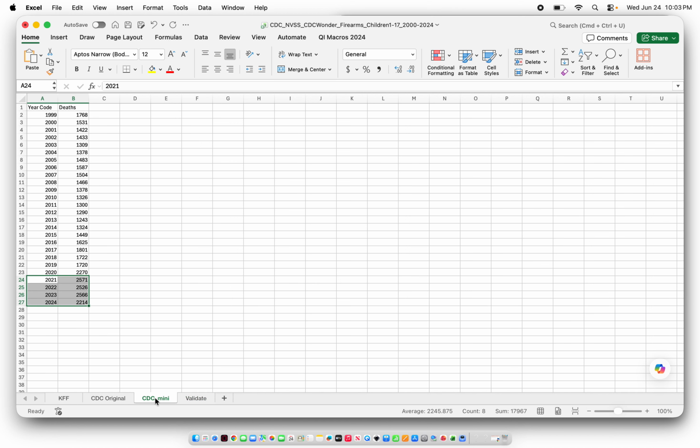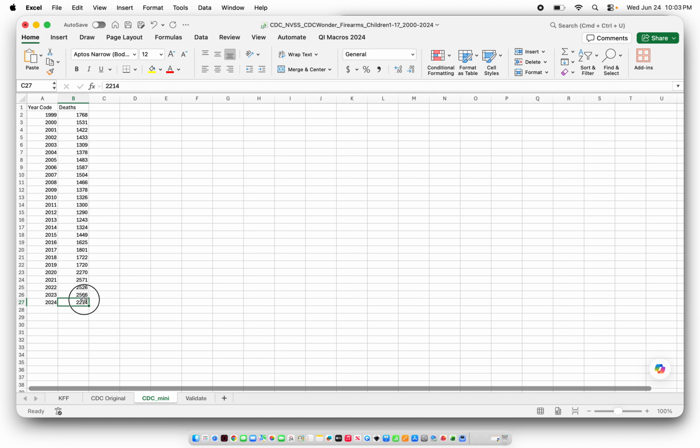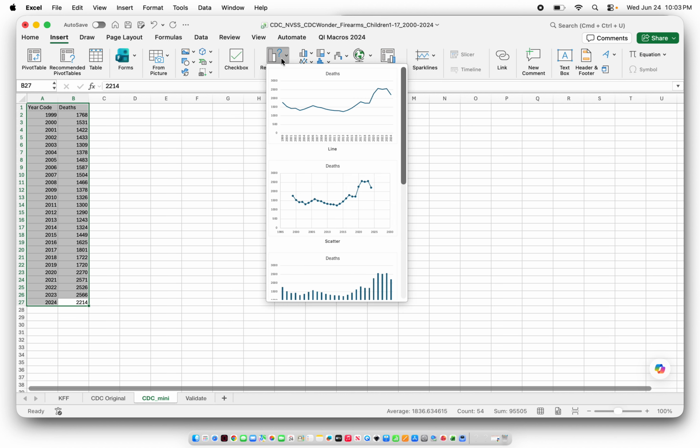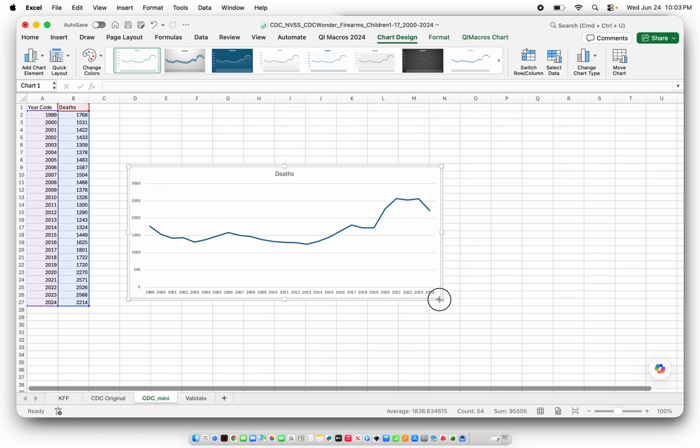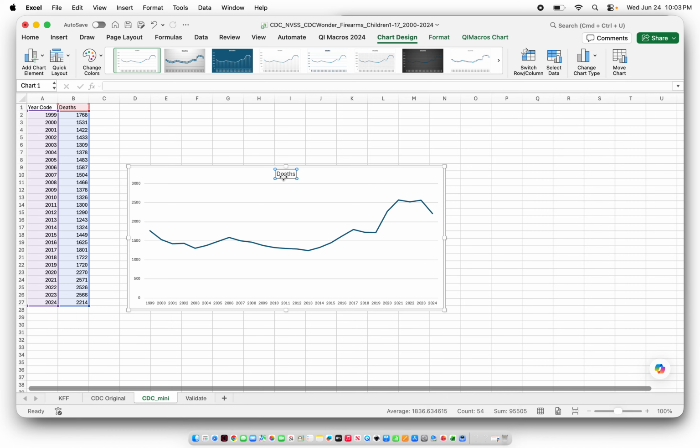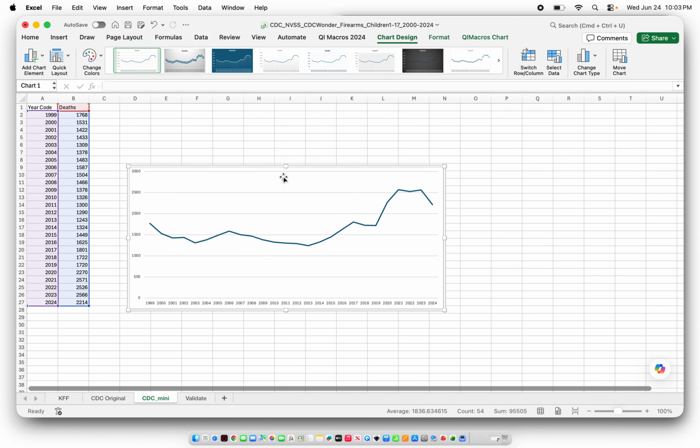All we now need to do is make a visual that looks close to what Kaiser Family Foundation did. We highlight, we insert, we can go to recommended graph and choose this. Voilà, there it is. We don't need to do much more than this. It's already in really good shape. How do I know?